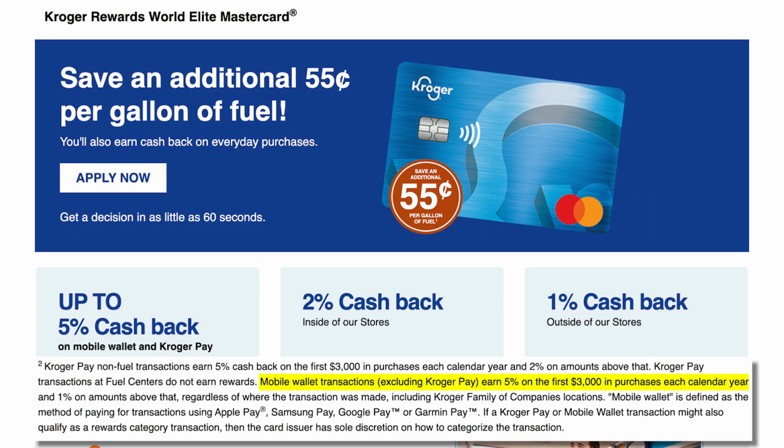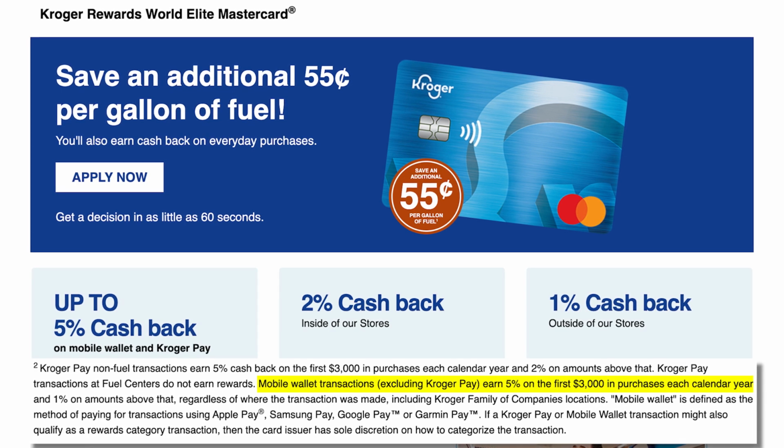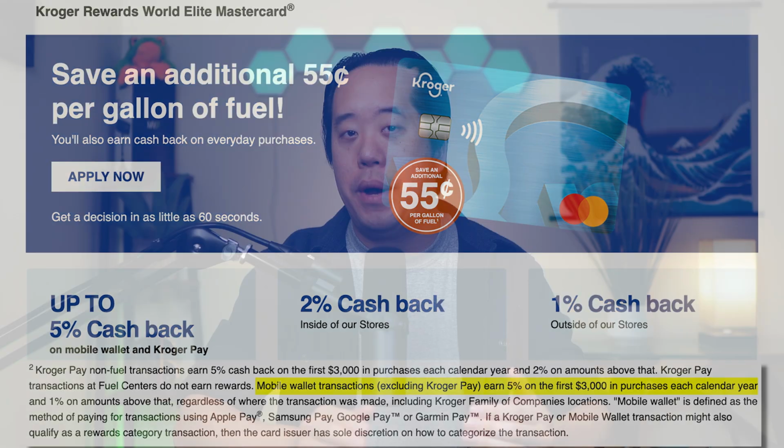And annual fee cards are special because these are the cards that we have to keep a close eye on year over year to make sure that we're still getting our expected value. So for me, as this card is the one that I use the most in my everyday life, it's certainly worth it to me. There are certainly other cards to consider, for example, the Kroger Rewards MasterCard, which gets you 5% cash back on mobile wallet purchases on up to $3,000 per year, but for me, that cap is too small. It's also possible to get multiple versions of this card, but again, I'm a bigger fan of simplicity, and $75 is a small price to pay for that convenience.